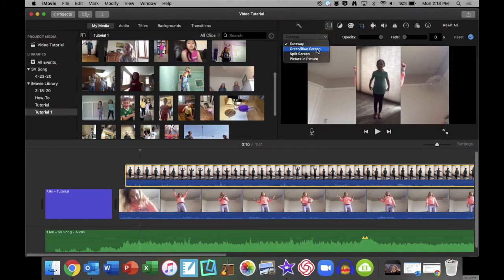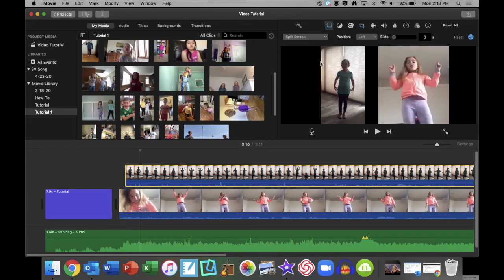You could do the green and blue screen, which is great if you do have a green screen or a blue screen behind you. You can put just the image of the person in front of something else. You can superimpose them, sort of like a meteorologist in front of a weather map. But we don't have any of that here, so that doesn't really help.